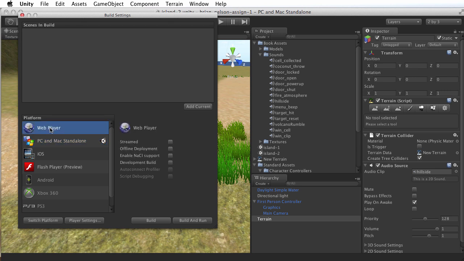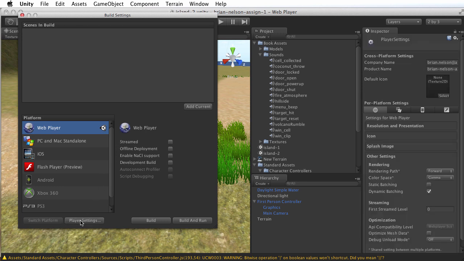To do this, it's fairly simple. You just simply select web player and then click on switch platform. Unity will do a bit of thinking in the background just to make sure there aren't any problems in converting from a desktop version of the island to a web player, and there aren't any.